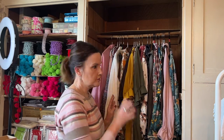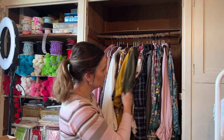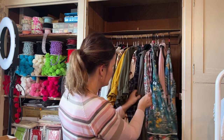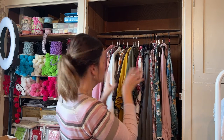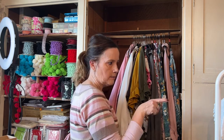So far so good. Got some stuff off the rail. Some of this stuff needs putting away for the summer. That's quite a spring summery top, so that needs taking down, as does the Dixie dress in that gorgeous oriental viscose. Possibly my primrose dress, so I need to take a few things off and store them away for the spring and summer. And then I've still got enough room to hang my patterns, so let's see if they will fit.